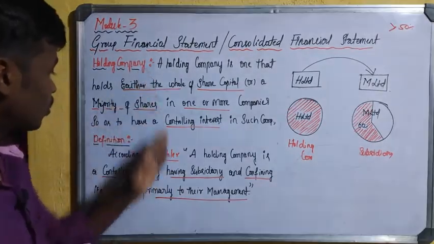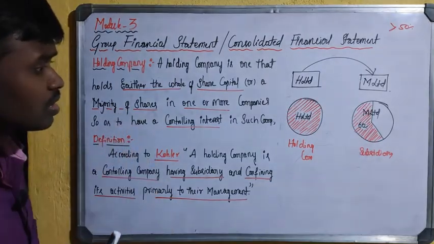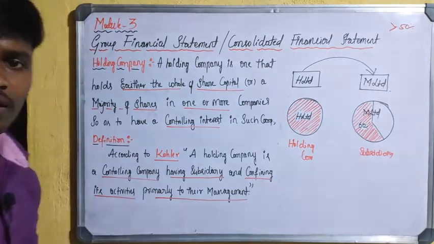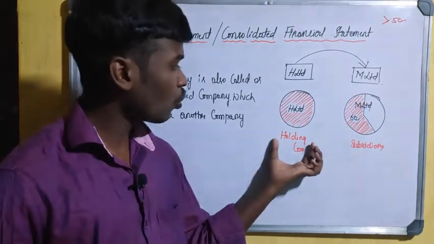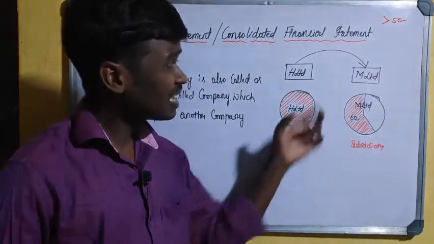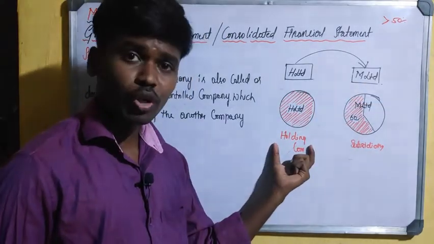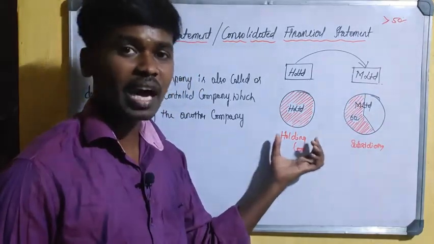Okay, so it is also very important for your 2 marks. So next, take down: what is a subsidiary company. So you know what a holding company is now, right? A holding company is a company which controls another company. So whichever company is going to control another company, that particular company will be called a holding company or parent company.